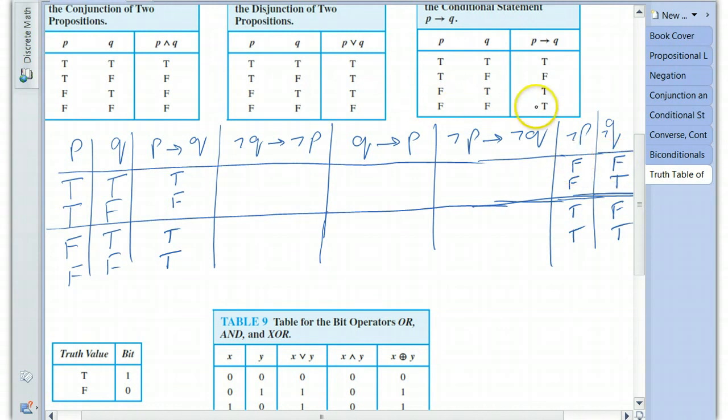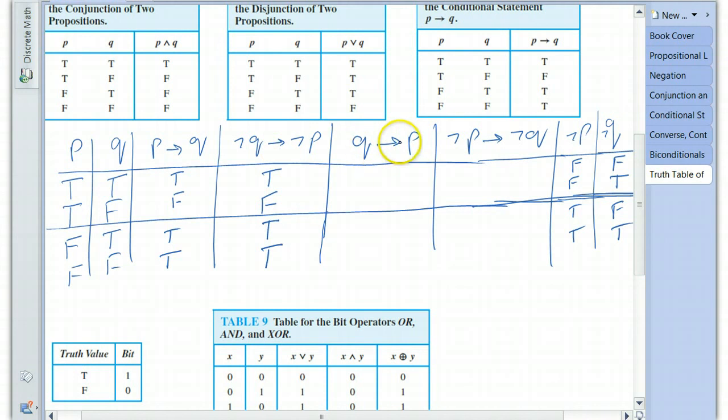False implies false is true. Not Q is true, implies not P is false, so true implies false, which is false, according to the table. False implies true is true, and then true implies true is true. And there you go. Here's the column for not Q implies not P.